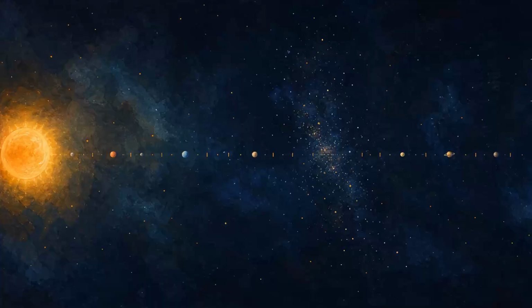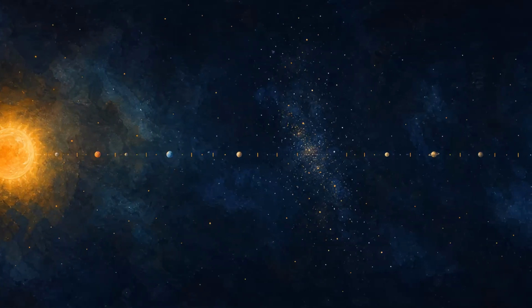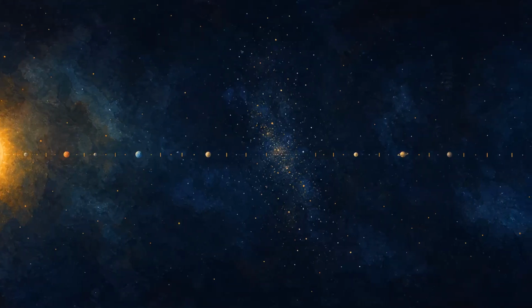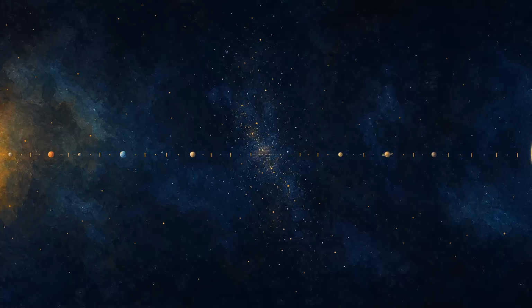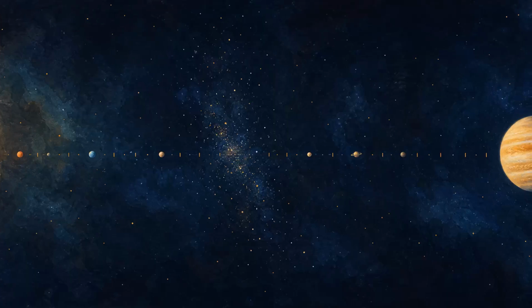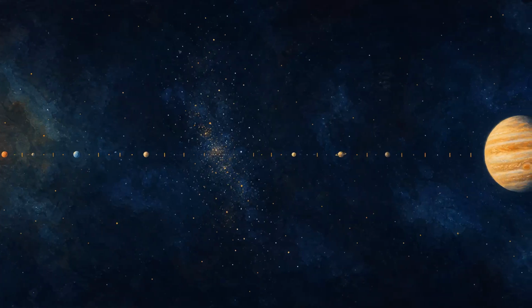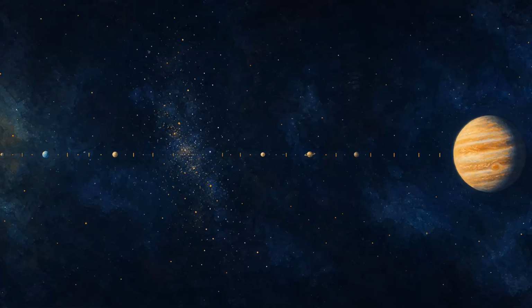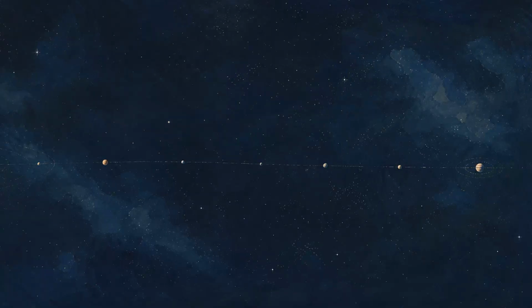Mercury is the first planetary island, averaging 58 million kilometers from the Sun, or about 0.39 astronomical units. Sunlight reaches it in approximately 3.2 minutes. The planet itself is only 4,880 kilometers wide, a little larger than Earth's moon, and smaller than the largest moons of Jupiter and Saturn. Seen from Mercury, the Sun can appear more than 3 times wider than it does from Earth. At some points in Mercury's eccentric orbit, sunlight is about 7 times more intense than at Earth.